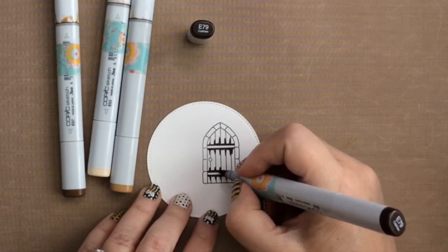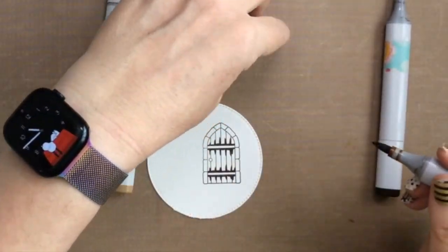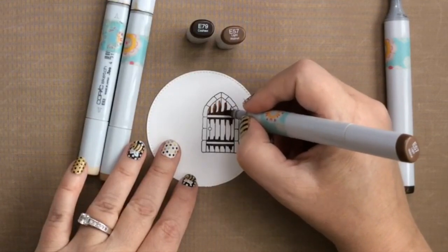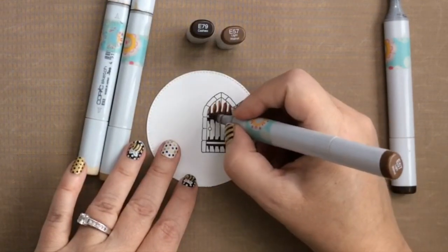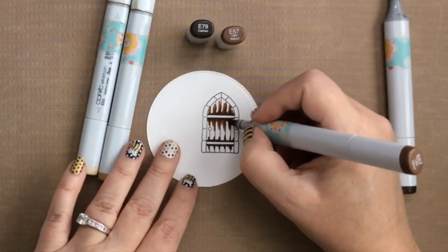So you can see I've got E79. I'm going to start with that color. I'm going to go in with some E57 and blend that out just a little bit. Then I'll go in with E55 to blend that one. And I also have E53 here.